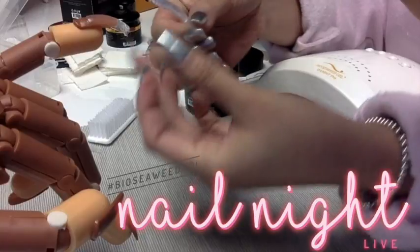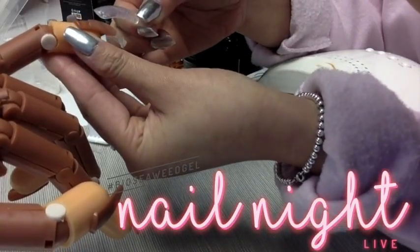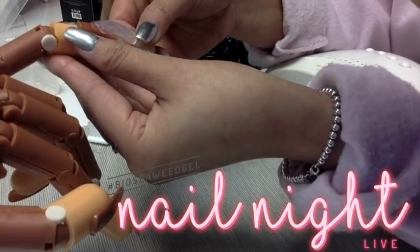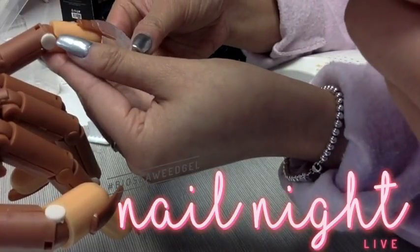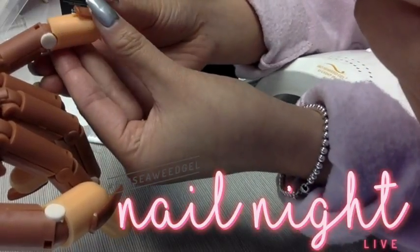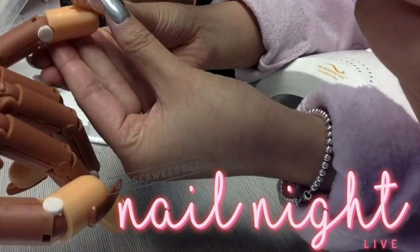So here we are — I'm going to flip over, and this is great. If anybody missed it, I can show you how to apply it again. From the cuticle, I'm just going to lightly go down. There you go — I can see it's filling out where I missed it.